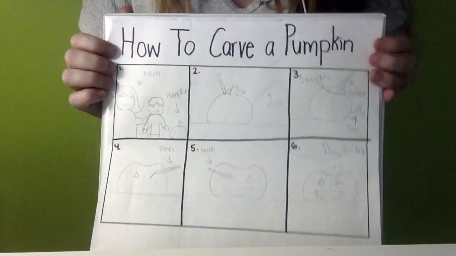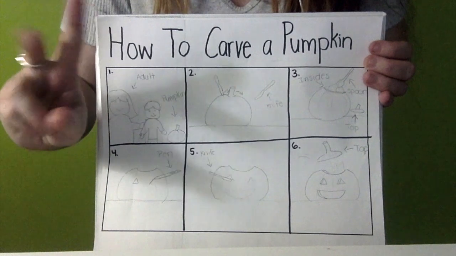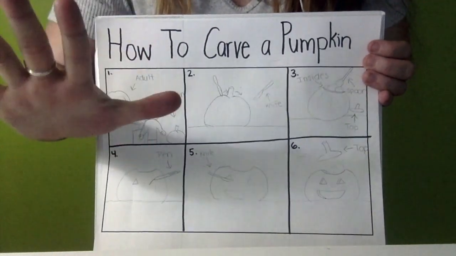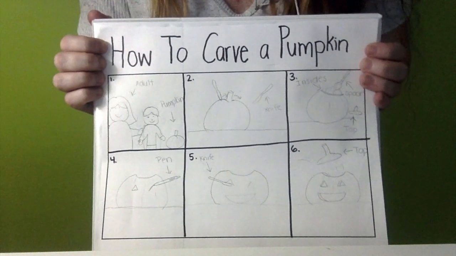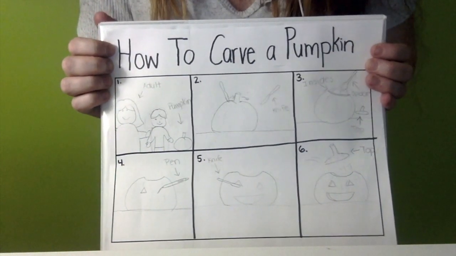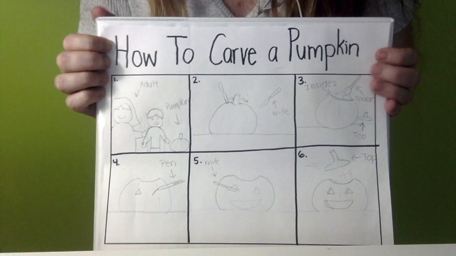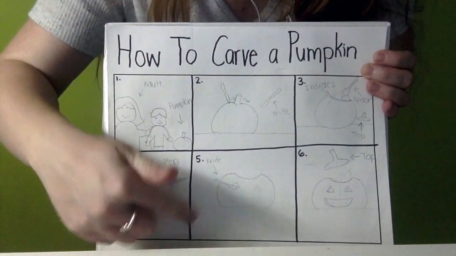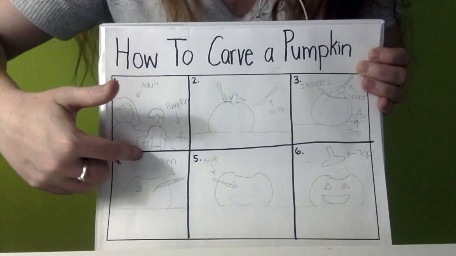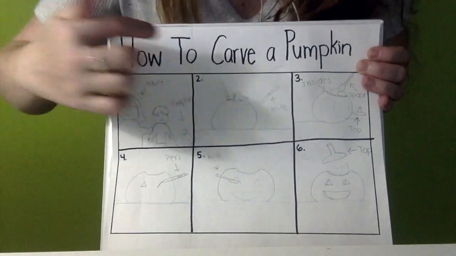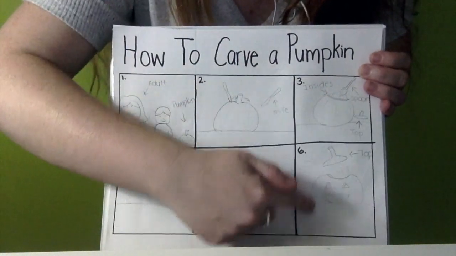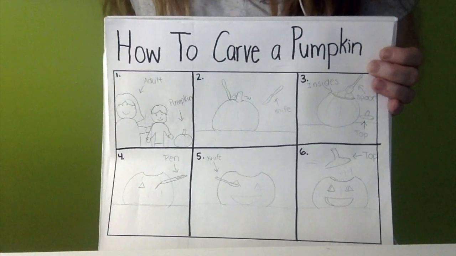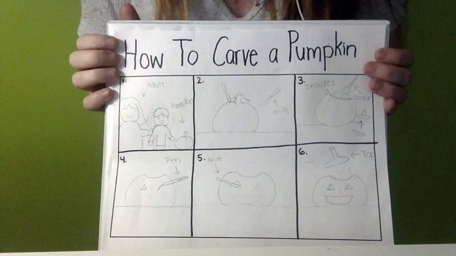Great. The second thing I did is I went through and in my head, I listed all of the steps to carving a pumpkin that I wanted to teach you guys. And remember, when I was listing things, I needed to think about all the materials you'll need. So, because there's a lot of materials and there's a lot of steps involved, I broke my picture plan box up into even smaller boxes. I drew 2 lines down, which would have given me 3 steps, but then I put a line across because I decided there's 6 steps in my how-to on how to carve a pumpkin.